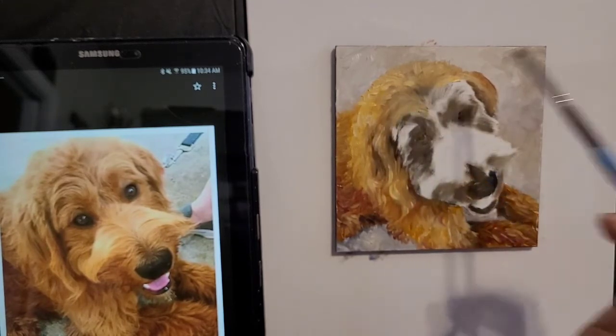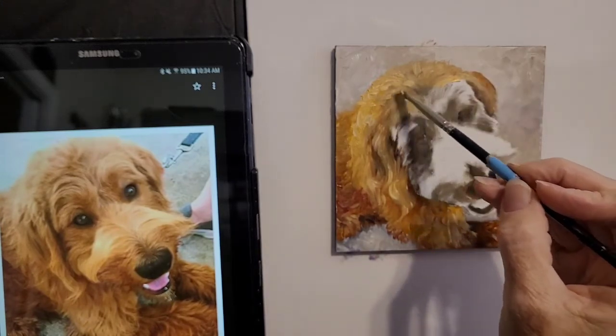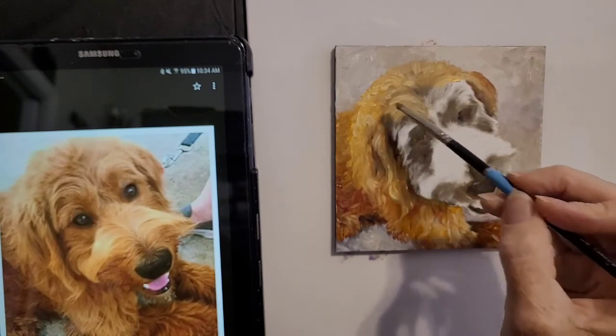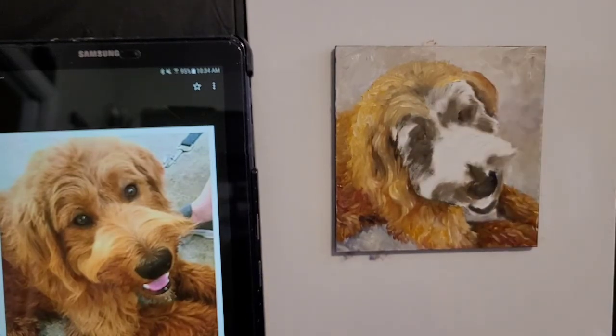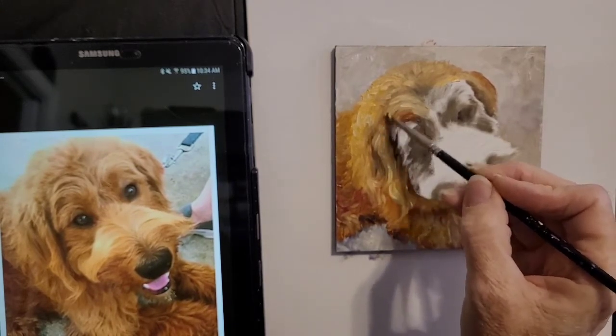I don't want to cover up all the dark that I laid in, but I do want it to be seen in the back. So I leave little gaps in between. I want it redder around his eyes. So I didn't even rinse my brush off or anything. I just went back and picked up some of that red oxide.